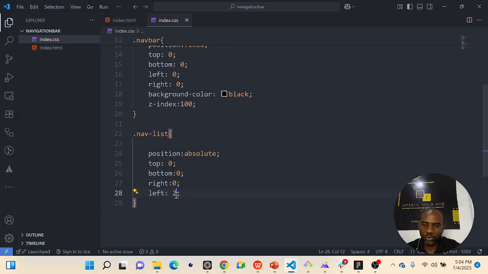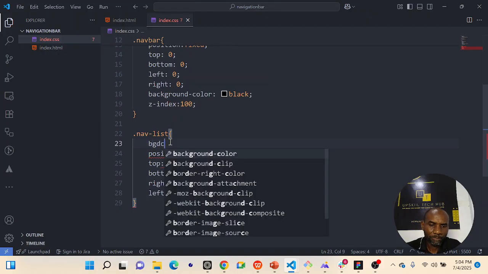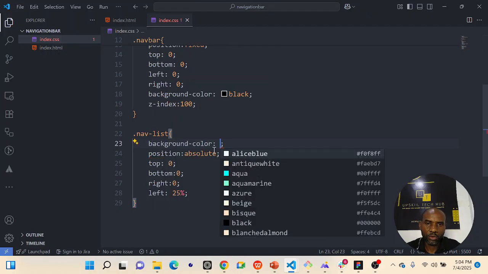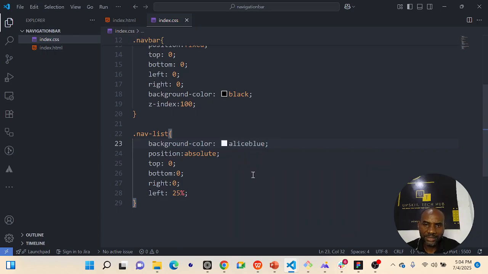So we don't want it covering the nav. We don't want it to cover the entire screen. We will also give it a background color of Alice blue, which is something light.